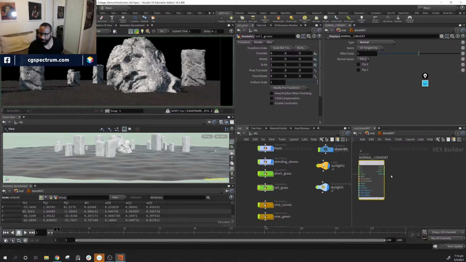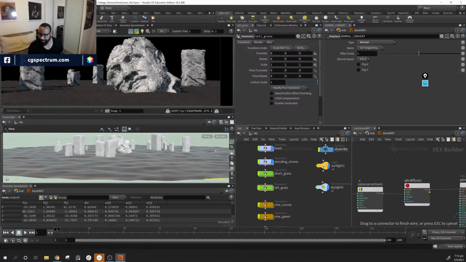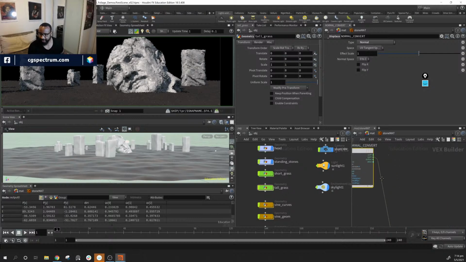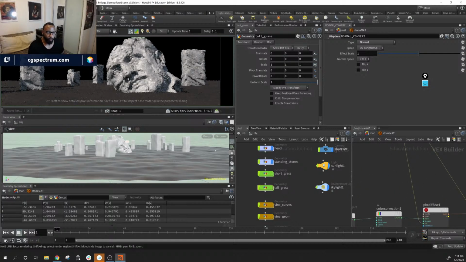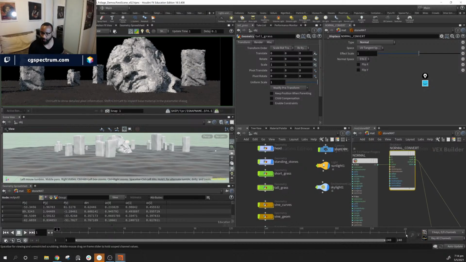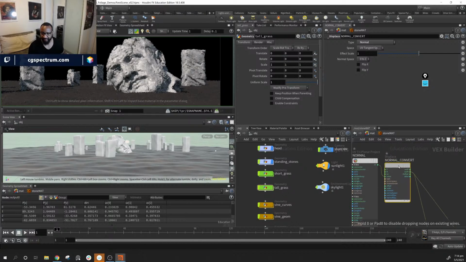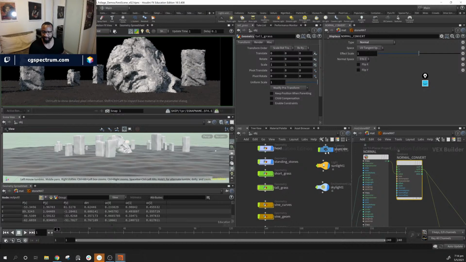Okay, so I'm going to take my Out Normal here, and then I'm going to plug that into the normal of my diffuse, and I'm going to take the Out In and plug that into the normal of my reflection. So we're really far away from these things, so I don't think this is going to have much of an impact, but it's worth noting how to do. So let's go ahead and render that. Hopefully nothing explodes.